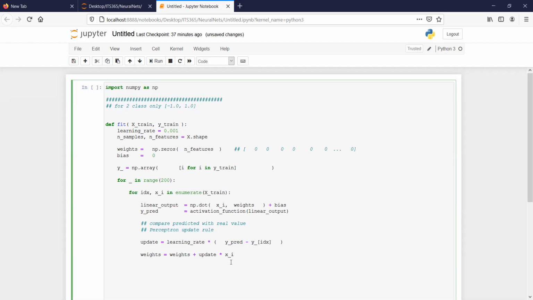That way we end up adding a vector plus a vector. So this is going to be the weights vector, which is initially 0, only at the beginning. Then we add to it the x vector, x1, x2, x3, x4, dot, dot, dot, and we multiply every value in x by the value of update, which is a tiny value.